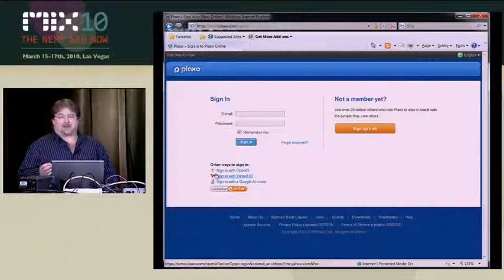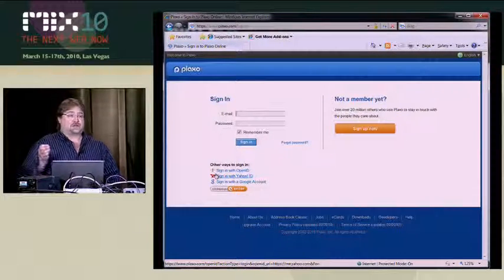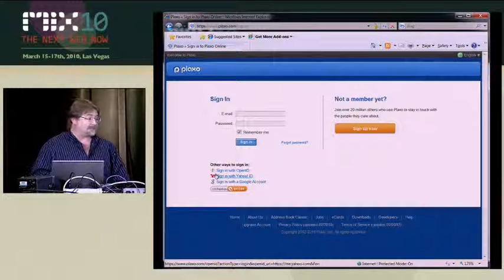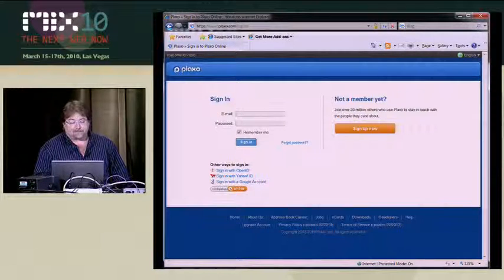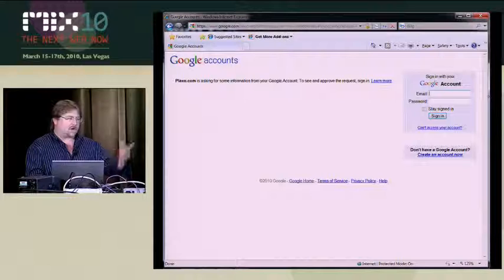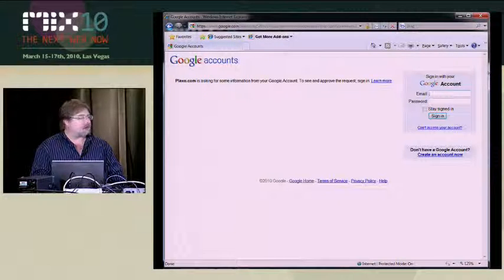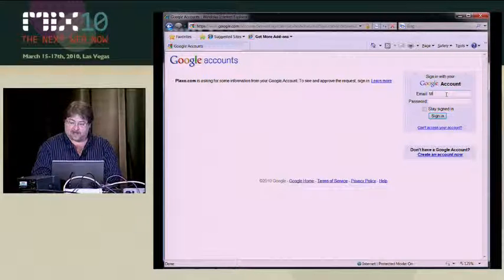And indeed, the interesting thing about OpenID is you could use any site, maybe your university, maybe your company as an OpenID provider. And so while there's a few big ones like Google and Yahoo, I may want to use completely different ones, and there's probably not enough space for the NASCAR. Plaxo went fairly small. They have partnerships with Yahoo and Google. And so clicking the Google logo sends me over to Google Sign In. It's saying Plaxo wants me to sign in. So I'll go ahead and do that.